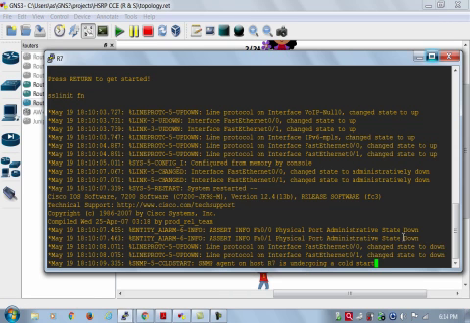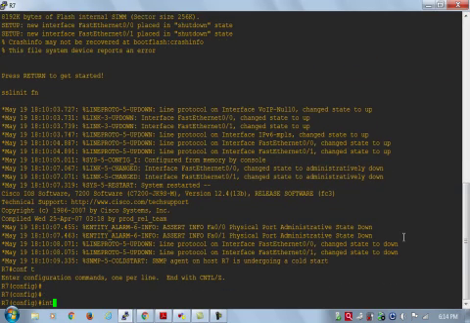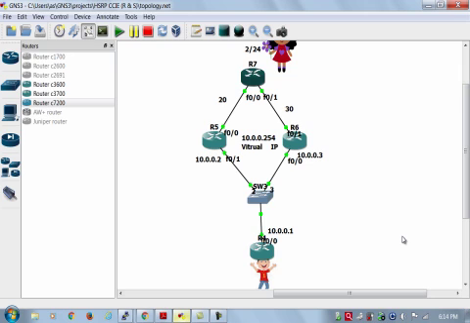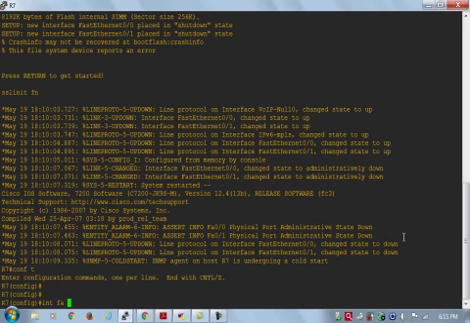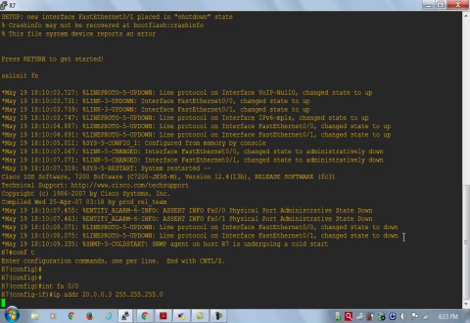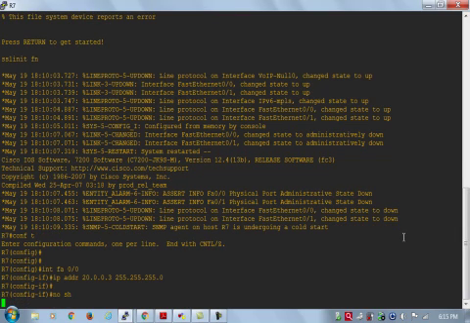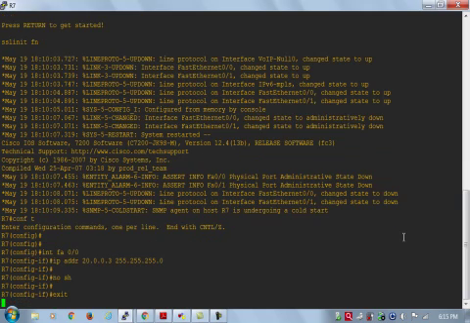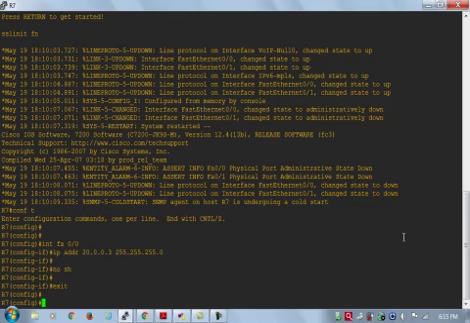Into the R7 console now, and let's do the configuration. 0/0 is 20.0.0.3, 0/1 is 30.0.0.3.